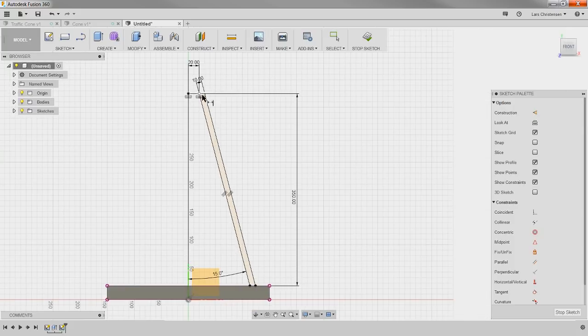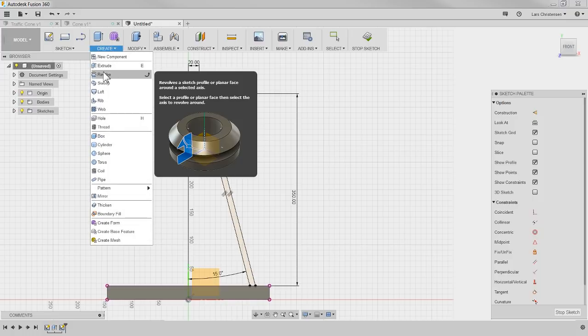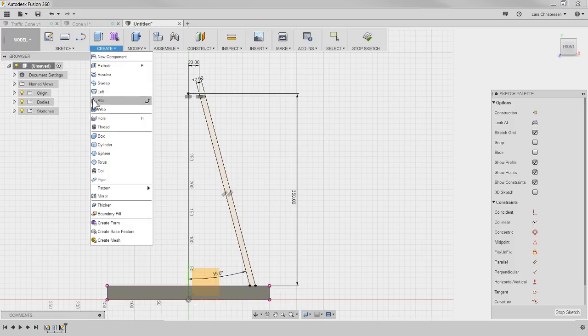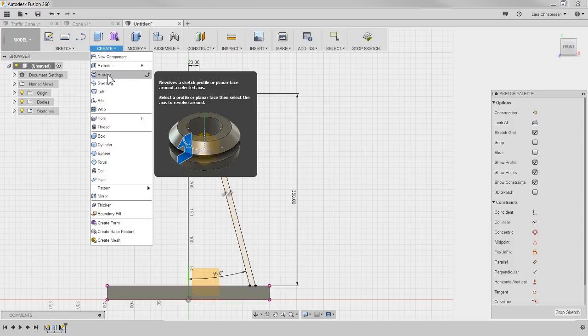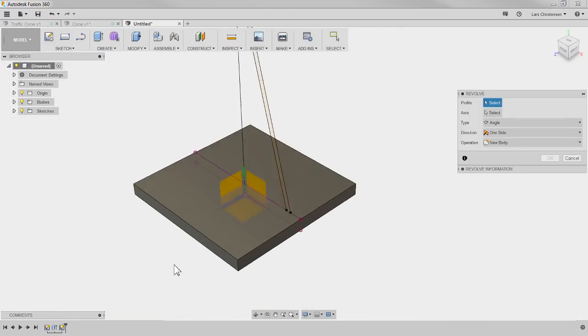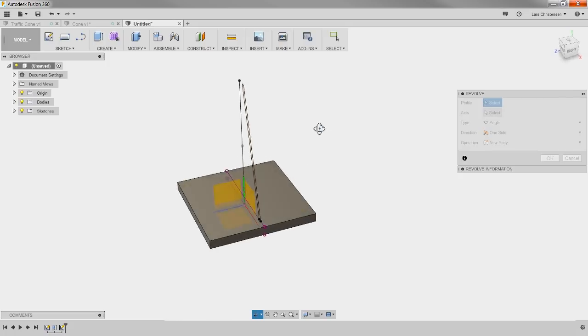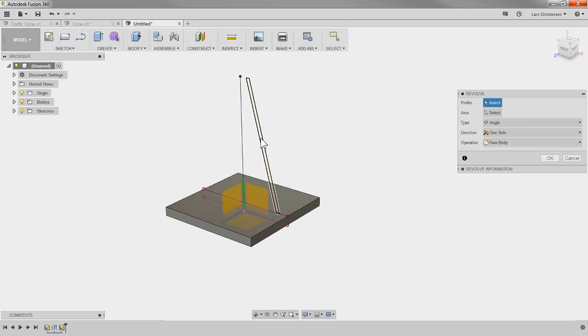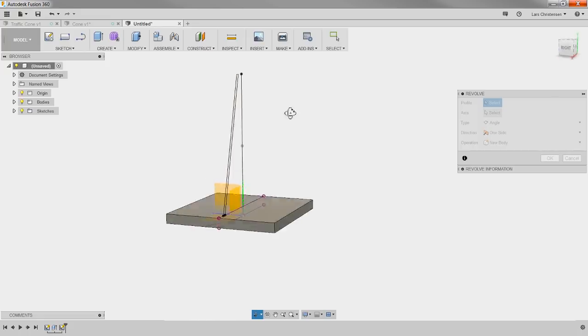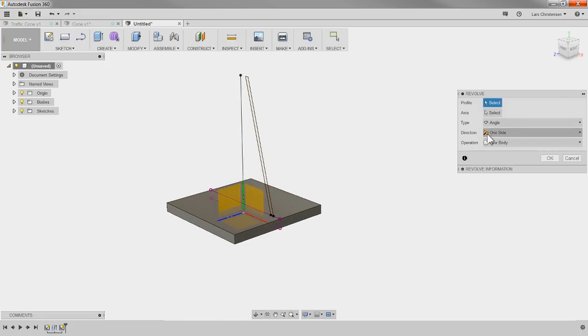Now you will see that this turned fully black, this enclosed area here. And now we can actually go ahead and use the Revolve. So a lot of stuff, I hope this makes somewhat sense, but the Revolve command, we'll click on that. So what we have now is that little enclosed shape from the side there in the center. If you look at the menu, it's looking for the profile, and that's that enclosed area. So we can click on that.